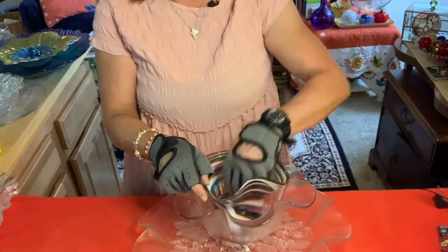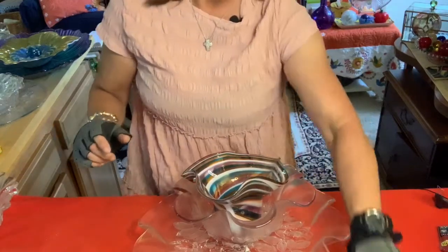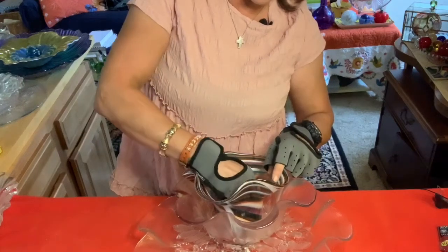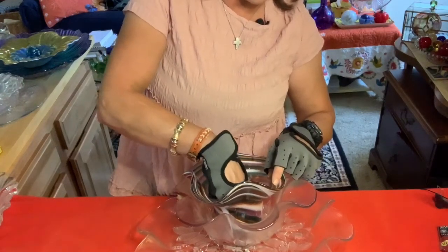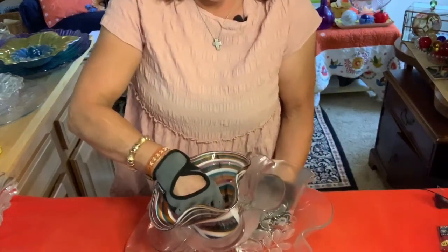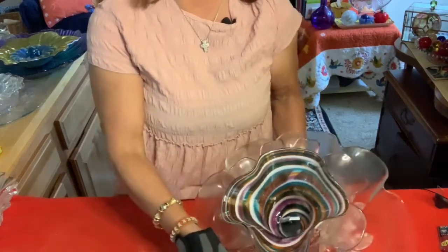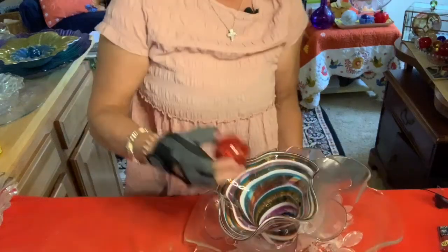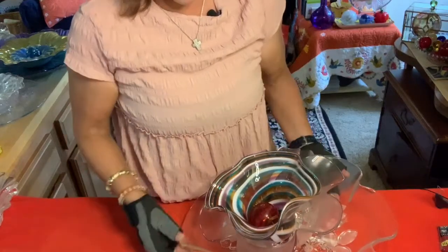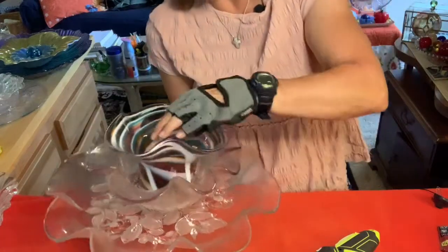And I'm gonna put another washer in, okay? And then start this toggle. Okay, and I've got the toggle already now started. Okay, just like that. I'm gonna use a smaller one. Okay, then we gotta get it where that toggle is straight in the middle, just like that.